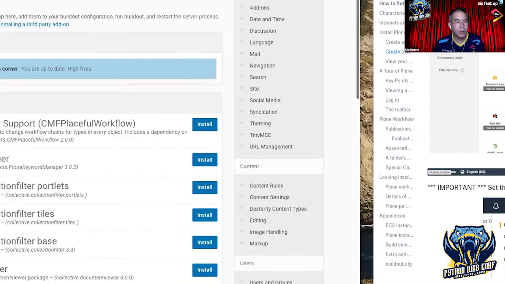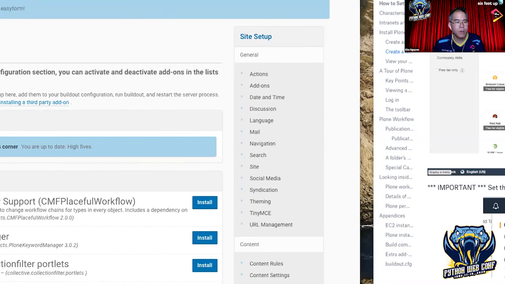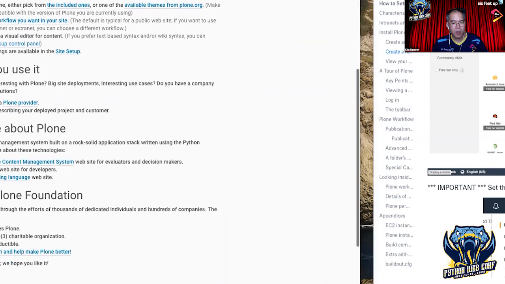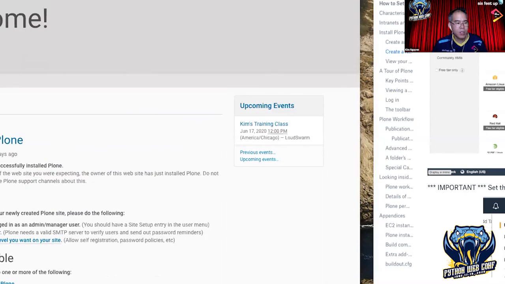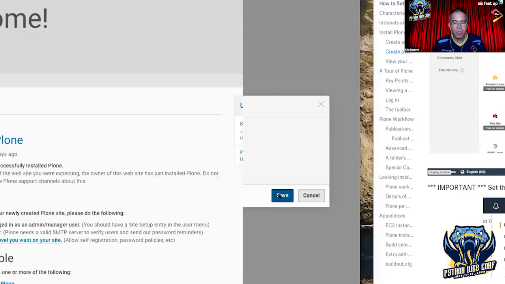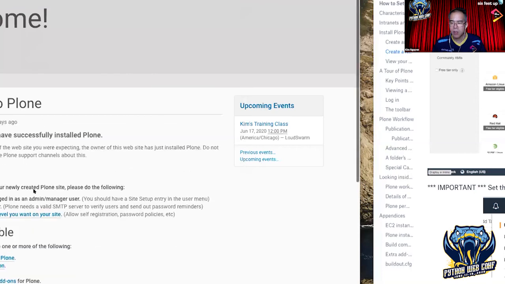So let me show you an example. I'm going to go back to home, and I'm going to change my display back. This is kind of a quirk in Plone. Right now, as you recall, we were using the all content display. I'm going to change this back to selecting a content item as default view, which is a very wordy way of saying, what's the thing I want to have presented when I look at this folder? I'm going to choose that, and there are only 2 things I can choose. I'm going to pick Welcome to Plone. So I press save. Now I'm looking at, again, the original front page.